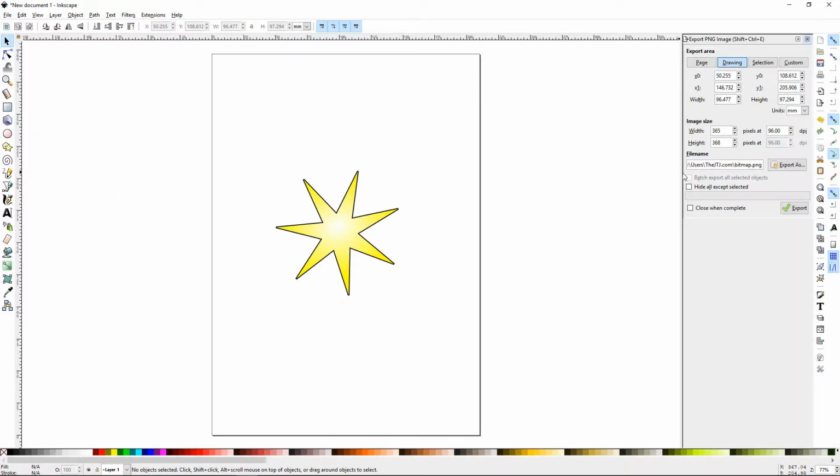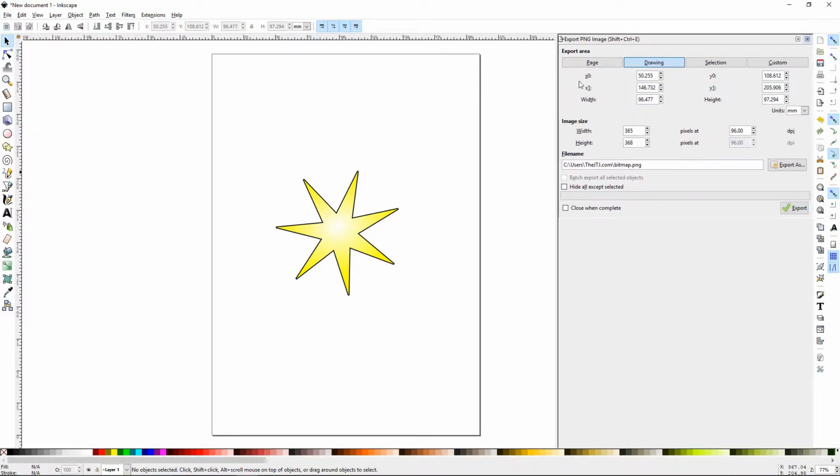It'll bring up this dialog. So the top are the different selections that are sort of preset, and generally speaking, you would always want to try to use these first before you went to custom and did your own settings, because they're pretty handy. So the page basically exports the page as we see here and everything on it. It will not export and save anything that's not on it, and that's why it's important to set up your document and your page to the correct size.